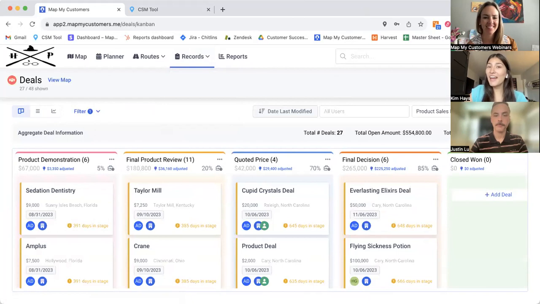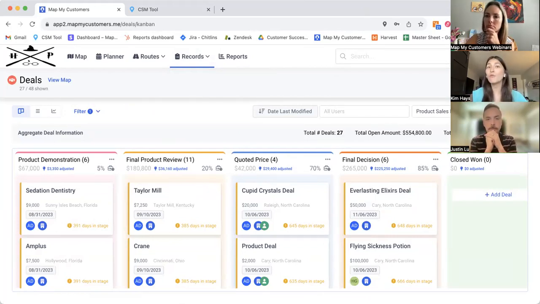Yeah. The last thing I do want to just highlight here, and Justin kind of alluded to it before, if you are not using deals and it's something that you think you would like to implement and something you would like to use, some people come into it and say, well, we're not really closing out deals. We're not winning or losing, or we don't have a monetary element to it. You do not need to use everything for this to become useful. We have a number of people in the medical space that are not closing or winning out deals, they're seeking referrals. So to them, closed won is somebody who is primarily sending and using their business. They're sending a certain number of referrals.